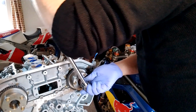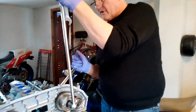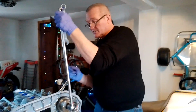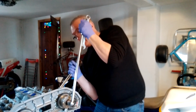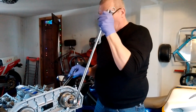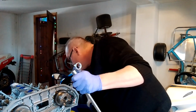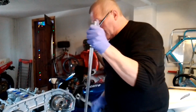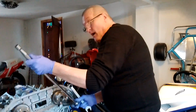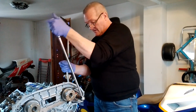I had a look at the torque settings for M10 bolts, and depending on which site you go on and what type of bolt it is, what hardness and whether it's plated or not, they range from 40 Newton meters to 60 Newton meters. That's tight. What I might do is take a torque wrench later and see how tight it is. If it's 40 or 50 Newton meters, that should be more than enough, apparently. Let's just crank this one over, get it tight.